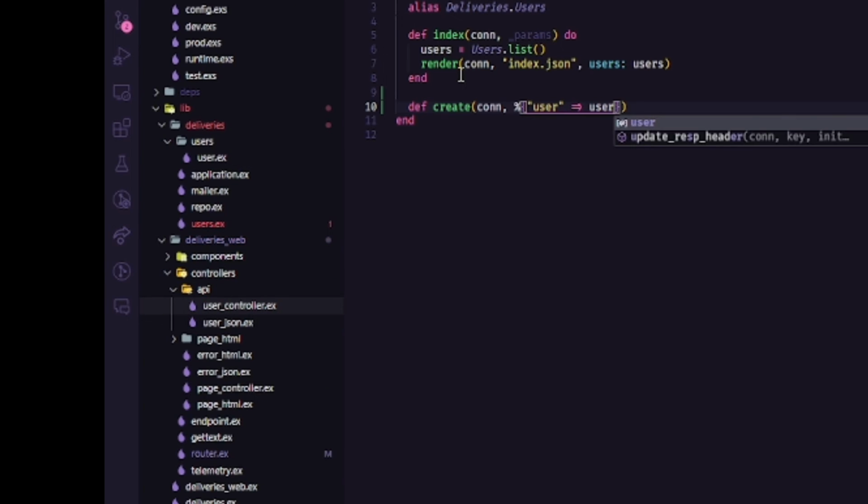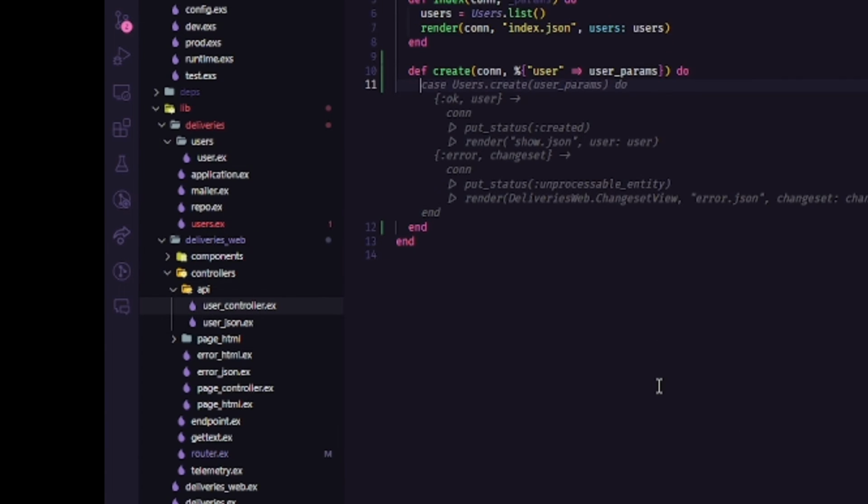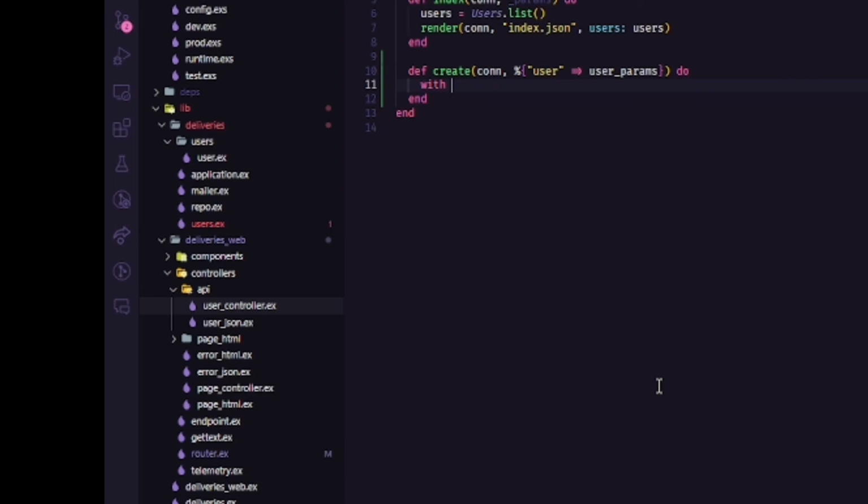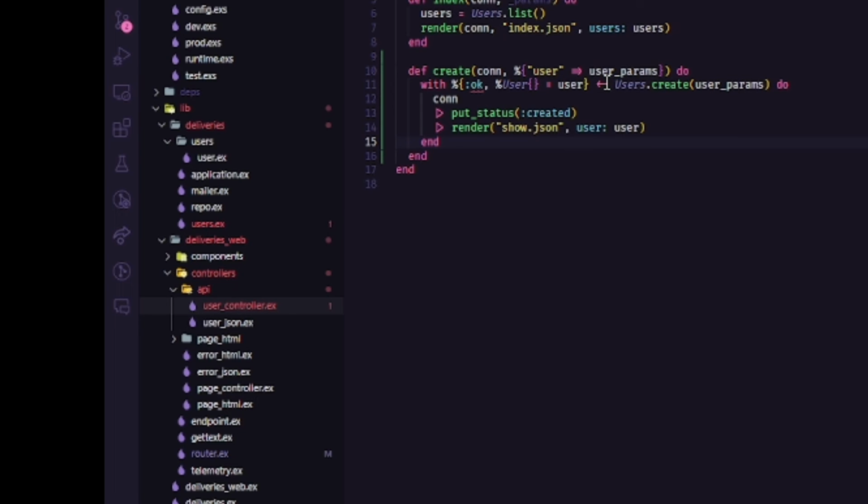So we need to receive the user and the params. You saw how you can create it. Copilot, once again, is suggesting some stuff for us, but we are not going to use that. We're going to use the with. When it's returning OK and user, we are going to return some data, and some of them is the ID. You saw that, but this is the condition that we are going to create. I mentioned to you that we are going to handle the failures too, but this is what we need. Only change the status and show the user that we're going to create.